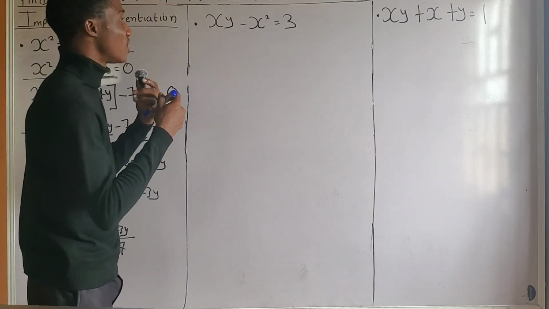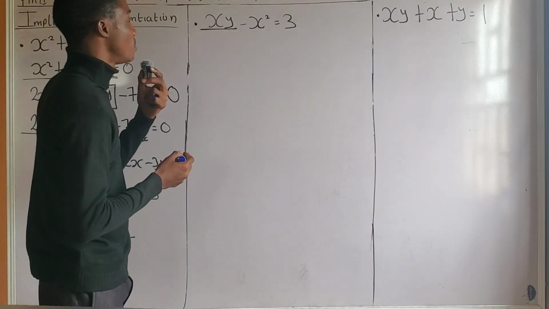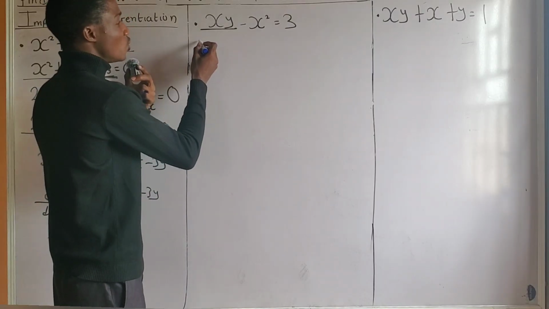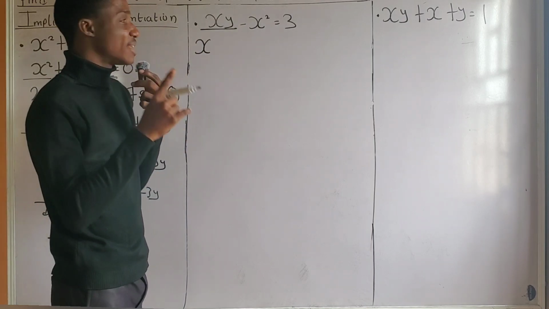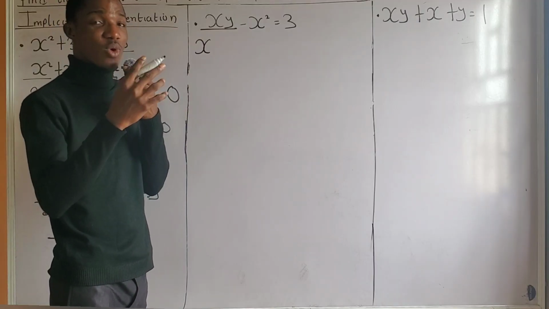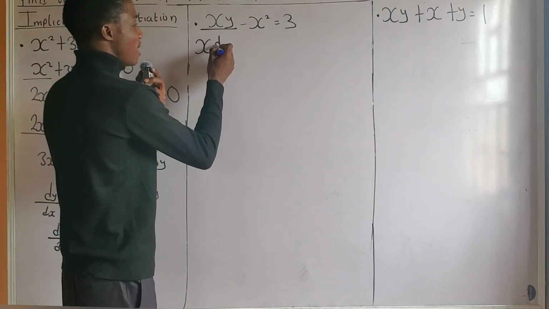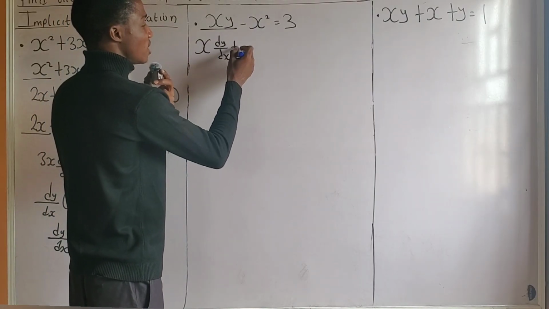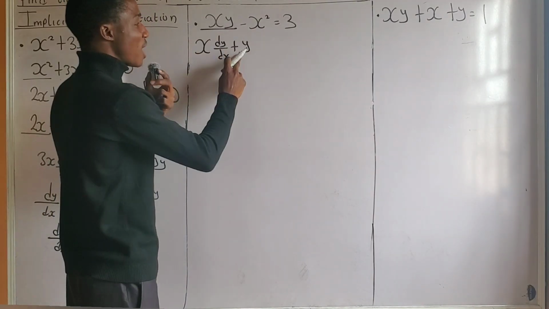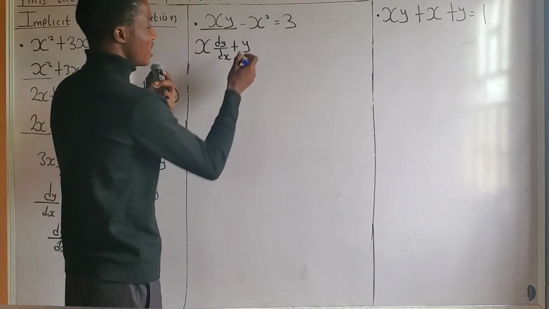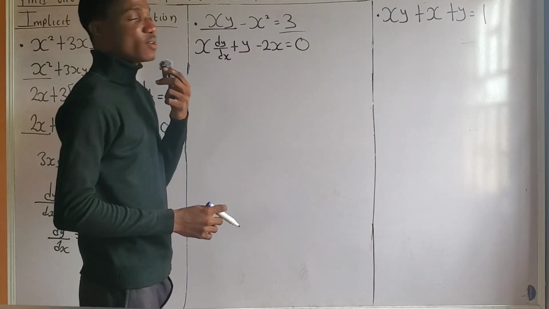Do you understand? Okay, now let us differentiate xy. Because the sign between x and y is a product sign, we are going to make use of the product rule. And according to the product rule, you keep x constant, differentiate y. If you differentiate y, you're going to have 1. And anytime we differentiate y, we multiply that derivative by what? dy over dx. So 1 times dy over dx will give me dy over dx. Plus, now keep y constant, differentiate x, you're going to have what? 1. 1 times y gives y. Do you understand? Okay? Minus 2x equals 0, because if you differentiate a constant, you're going to have 0.